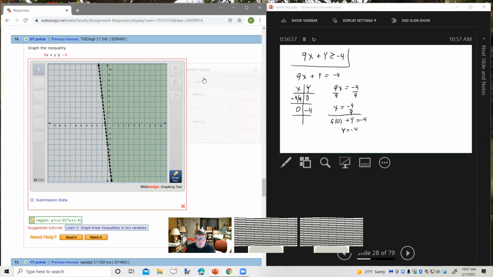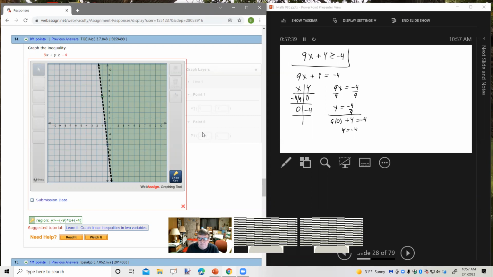Now, I don't know if you can see this very well, but can you see that their point, they've got 0, -4, which corresponds to this? Can you read that on your screen? Okay, but look down here at what they wrote. For -4 ninths, they wrote -0.444. Well, if on your calculator you put in -4 divided by 9, you do get -0.44 on and on repeating. But because they stopped at 3 digits, they technically rounded off. So that point is not correct. That's the first problem. That needs to be left as the fraction -4 ninths.